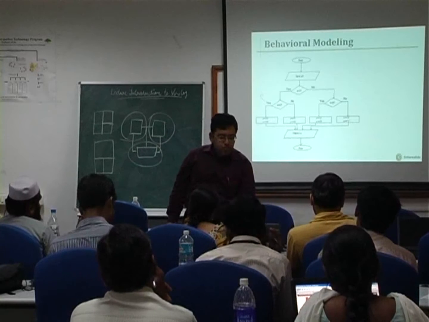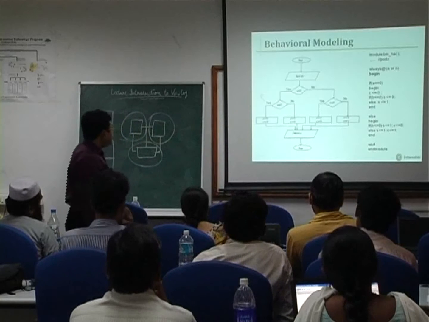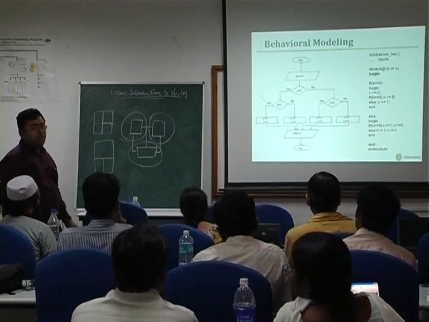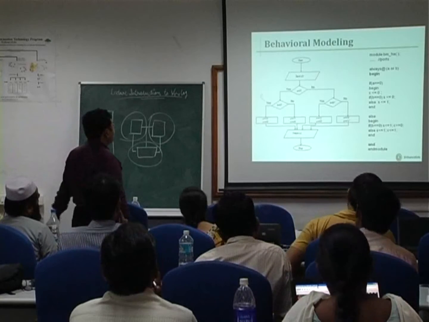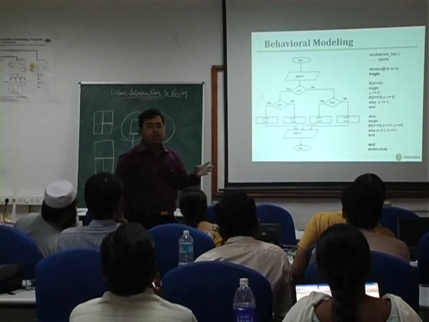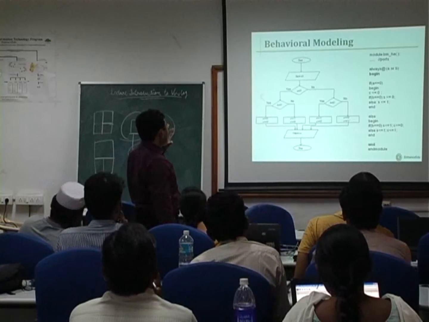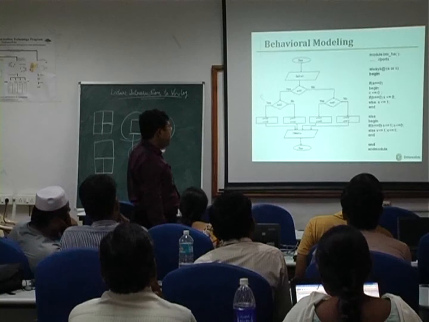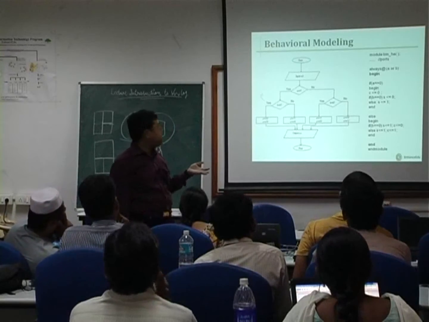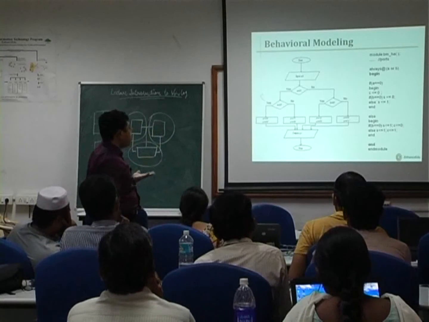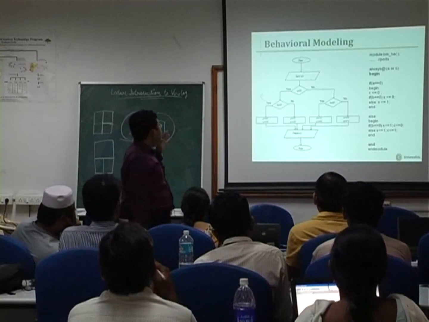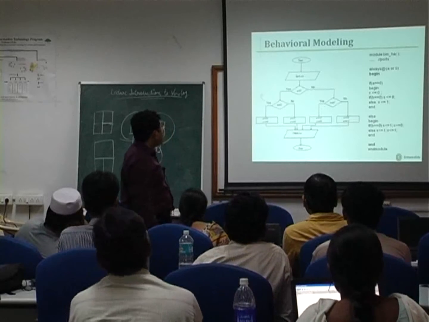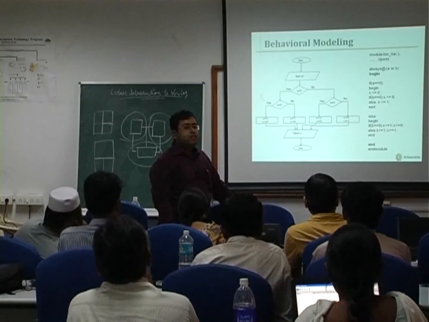Coming to the behavioral modeling of the half adder, we are looking into the same half adder from a functional perspective, which means we are not referring to its interconnection of components or looking into the half adder as a collection of some computing nodes. We are looking at the flowchart of the half adder. We are inputting these two inputs A and B, and then checking one input. If one input is equal to 0, then we are checking the other input. If it is also equal to 0, then the sum is 0 and carry is 0. If one input is not equal to 0, that means it is equal to 1, then we are checking whether the other input is equal to 0 or not. If the other input is equal to 0, then the sum is 1, carry is 0, otherwise sum is 0, carry is 1.